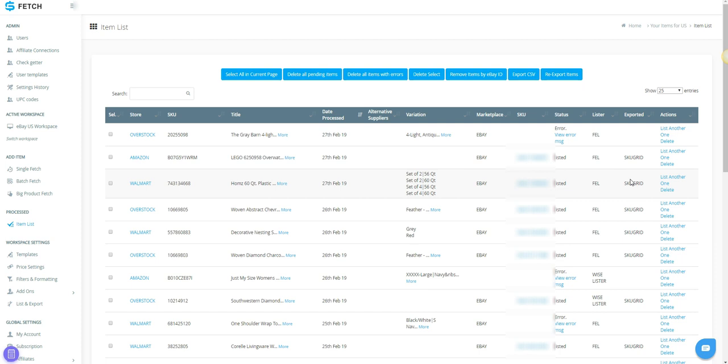Please be mindful that listing and repricing through eBay File Exchange also uses your call limits. eBay has a call limit for most users of 5,000 calls per day. Keep this in mind when trying to list a lot of items. If you find that you are exceeding your call limits, you can simply contact eBay's File Exchange department and ask for an increase in your File Exchange call limits.